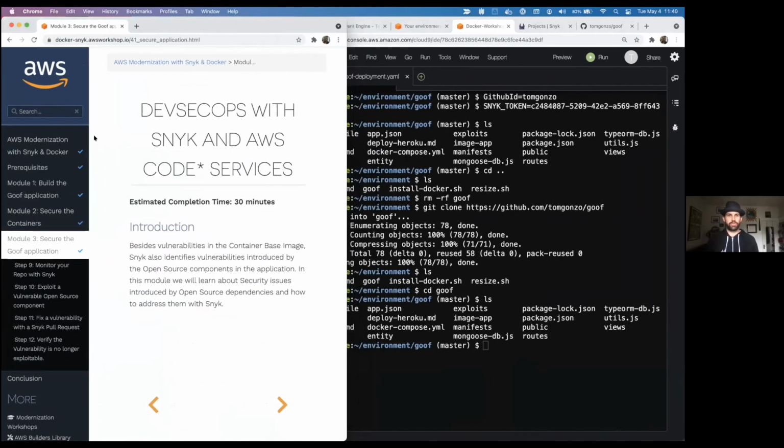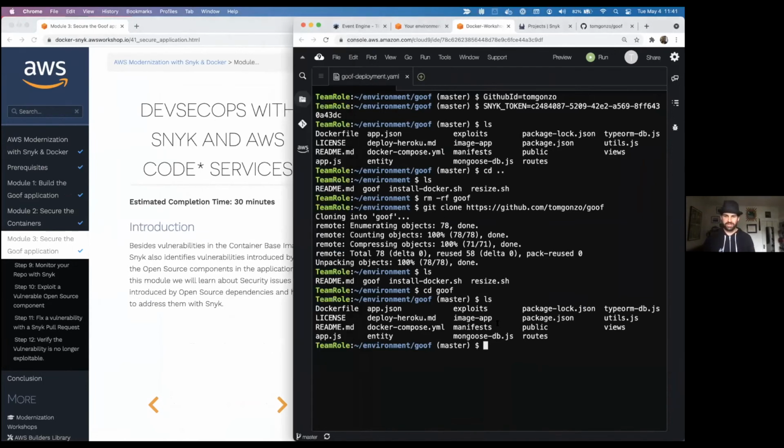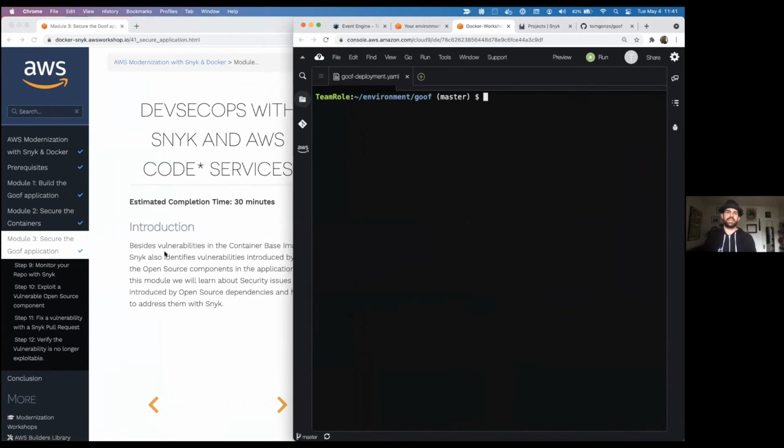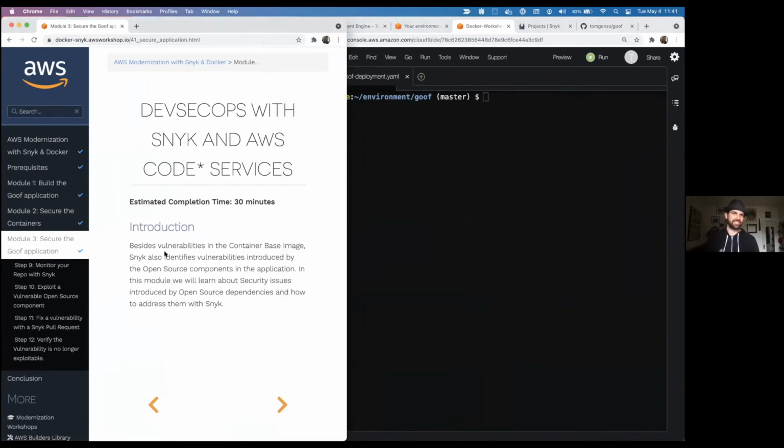So module 3. Building on what Eric showed you in module 2, we found the ImageMagick vulnerability that was introduced as part of the container base image. Now, it's not just the container base image that can introduce open source components into your container. You not only have the container that you're packaging stuff into, which is your base image, but you also have what you're packaging into the container.